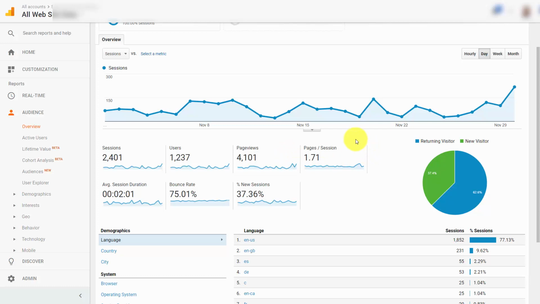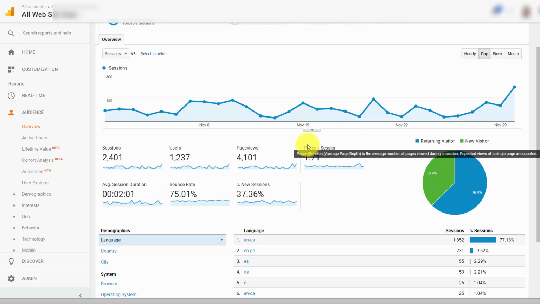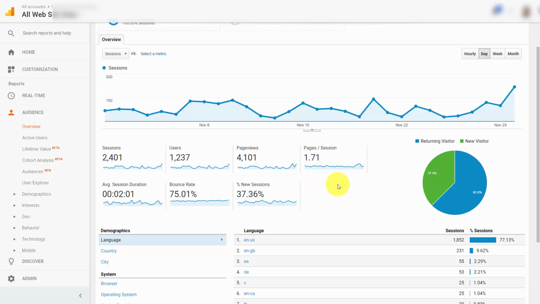You'll also see that on average, when someone comes to the site, they view 1.71 pages or between 1 and 2 pages and stay on those pages approximately 2 minutes. Now, there is a bounce rate, and the bounce rate is the case where someone comes to the site and they leave right away after a short period of time. You'll also see during a particular period of time how many people actually came to the site for the first time or generated a new session. And you'll see that not only in the chart, but you'll see that in this number on your audience menu.